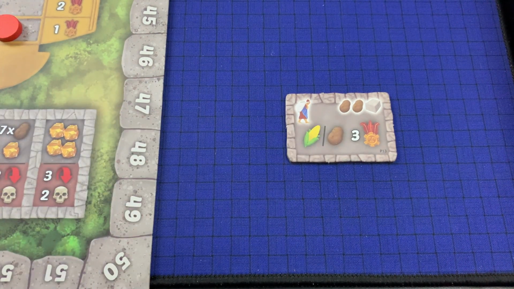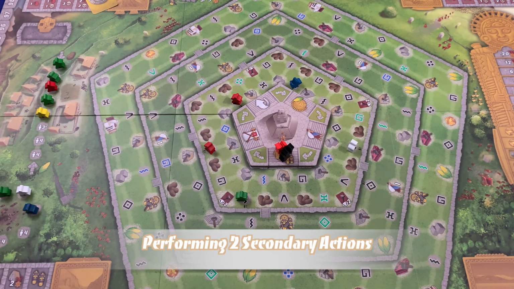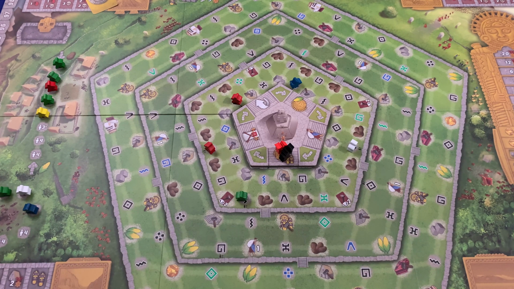This building remains face-up. Instead of placing a worker, the player may choose 2 different secondary actions to perform, and they perform them in any order. Often these actions allow other players, in turn order, to perform some version of the action as well. The 4 secondary actions are High Priest, Praying, Training, and Recruiting.